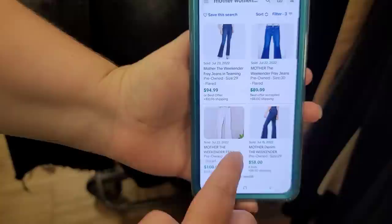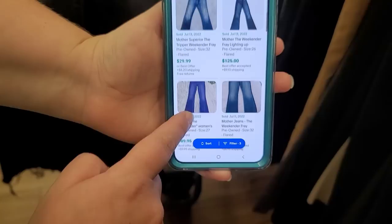Didn't you find the other ones? These are cool bottoms. Didn't you find the other ones here too? Mm-hmm. Heck yeah. With them being black, there's a black pair that went for 90. Yeah, I'd say they'll probably go closer to 100 if I had to guess. Nice. Awesome. I haven't found mother jeans in, I don't even know, it's been a long time. I want them to.